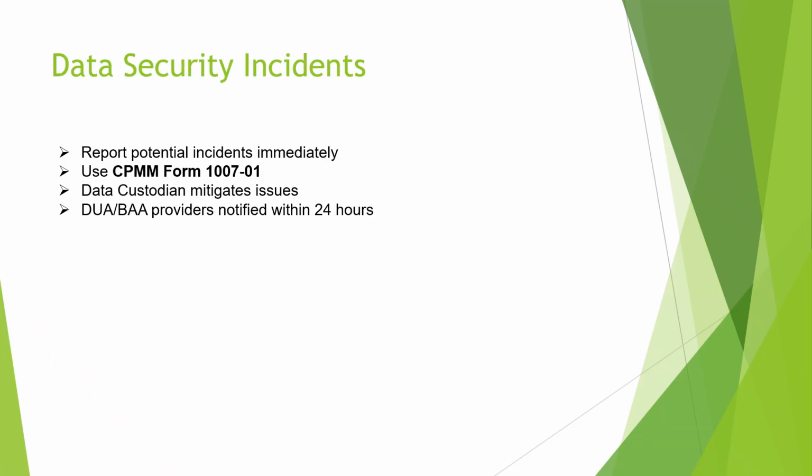Data security incidents. This policy outlines the process for identifying and reporting data security incidents involving EPHI. If you observe a potential security incident, notify the data custodian and the CPMM director immediately using CPMM Form 100701. The data custodian will take prompt action to mitigate the issue. For incidents involving data covered by a DUA or BAA, the provider will be notified within 24 hours of confirmation.